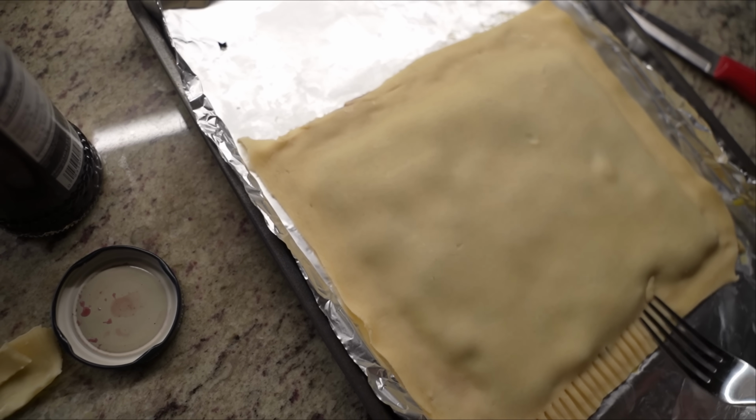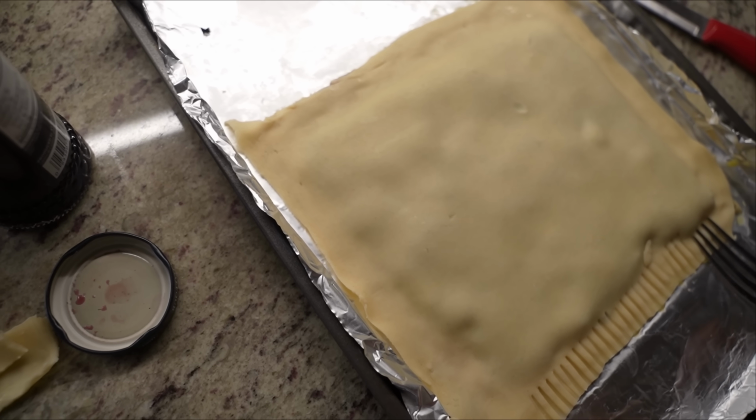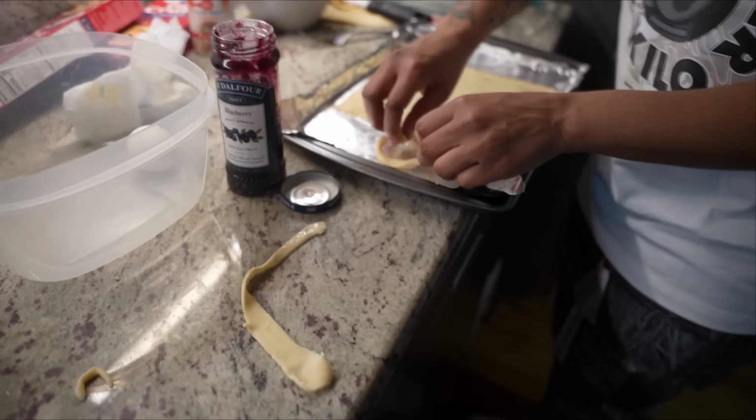Then you're gonna take your fork like this here and take the fork across the edges, you know what I'm saying? Because you know how Pop-Tarts be having them little ragged edges. Take the fork and go across the edge. I had to made it a little hard too, because I love y'all.